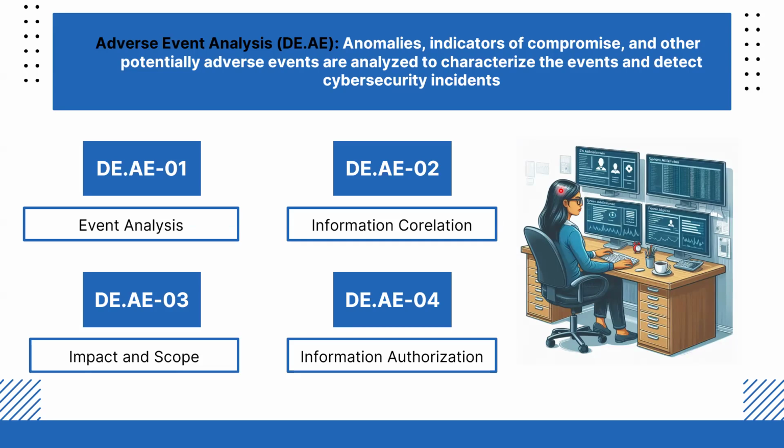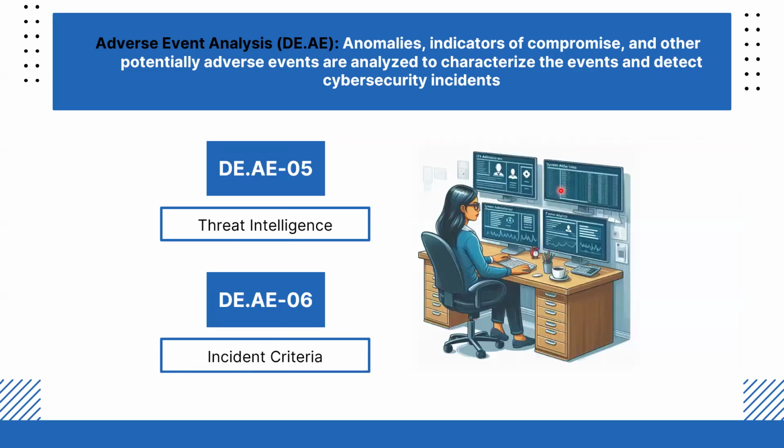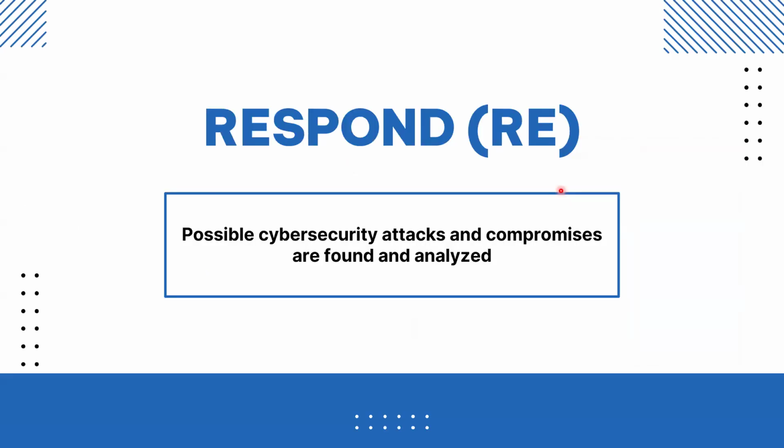And if it is a valid and malicious event, we have to understand what the impact and the scope of this event are. We can also have threat intelligence in place that we receive from various organizations across the globe, so that we can identify and be prepared for the threats that are currently present. This will help us to effectively detect any threats, any vulnerabilities, any risks that are present on the internet.